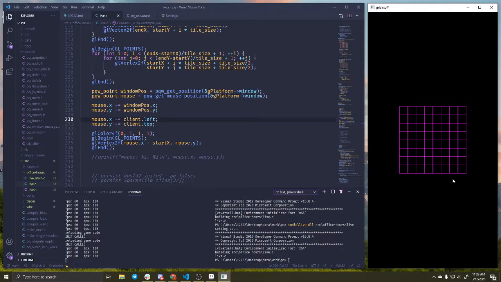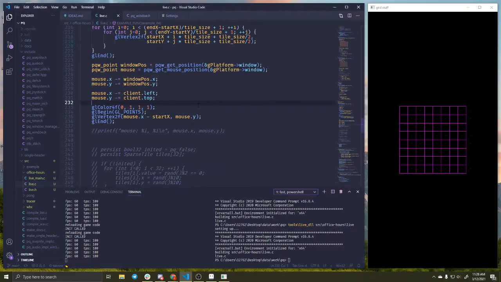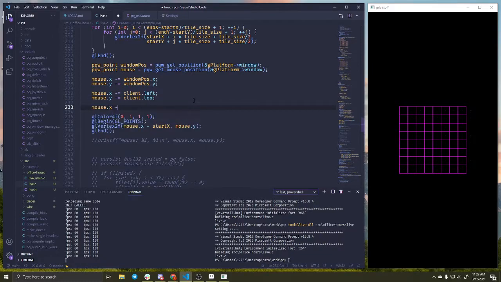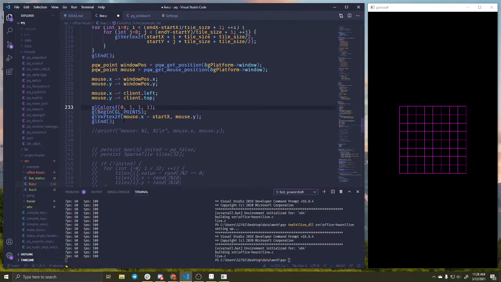Alright, well, this is somewhat annoying, but if we want to go ahead and quantize the mouse even though it's in the wrong place, we can do that. All you have to do is divide by the tile size. You have to do an integer division. So in TypeScript, this is like Math.floor, right? X over tile size.